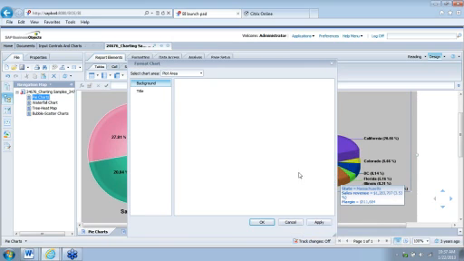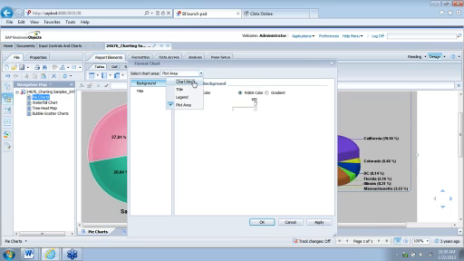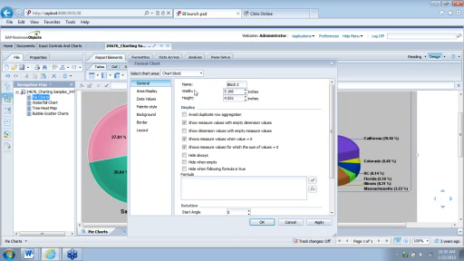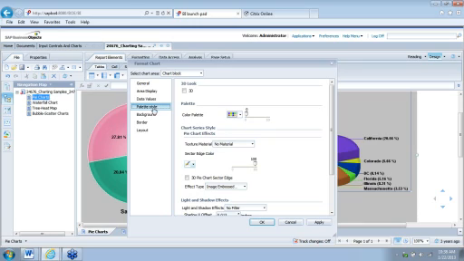So if I go to format a chart here, there are even some additions to gradient effects as well. A lot of different palette styles and colors are available. Embossed type of effects are available as well.